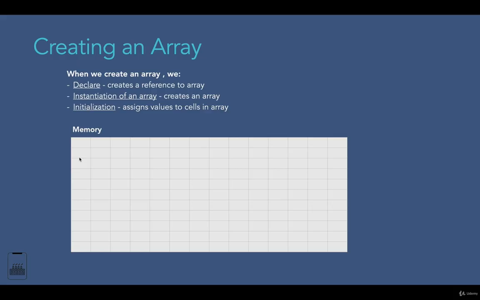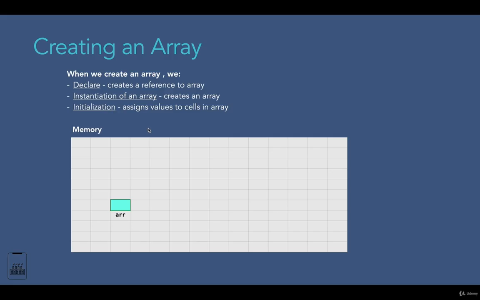All it does is create a reference variable like this. If we declare an array with the name of ARR, it's going to create a reference in the memory like this. It will never allocate any space in the memory. Here, the name of the reference is the name of the array that we give. So in the declaration step, the system only creates the reference variable. Then we continue to the next step.